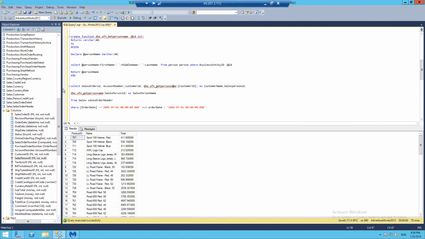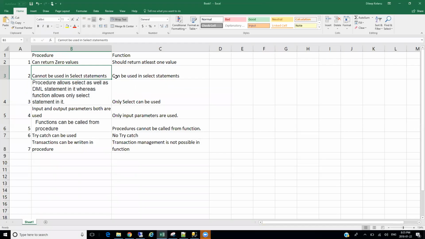Here I am using it again for a different purpose by giving the salesperson ID, and I am getting the value as a salesperson name. So I can use a function with the select statement, but with a stored procedure you cannot write select star from execute stored procedure. So the function can be used in the select statement; a stored procedure cannot.